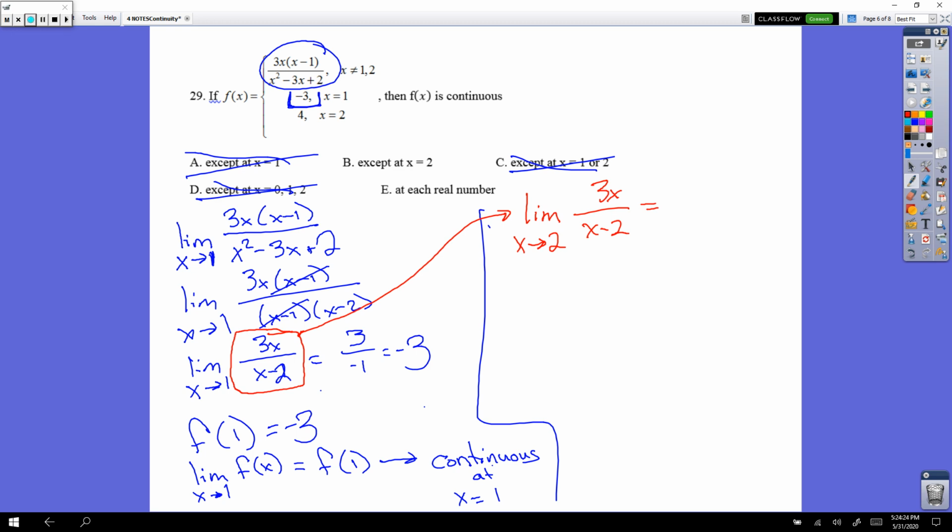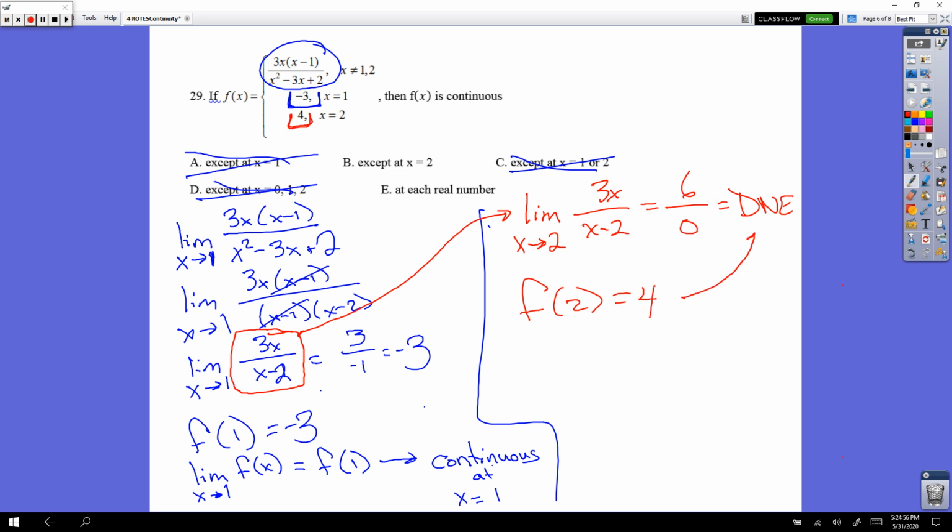But I can't factor anything. I can't rationalize anything. I can't separate an LCD out of that thing and simplify a complex fraction. There's nothing I can do. Now, when that happens, we can't have 0 in the bottom. If there's nothing you can do to that fraction, then we say that this does not exist. Okay? Now, plugging in f of 2, when x equals 2, my answer has to be 4.